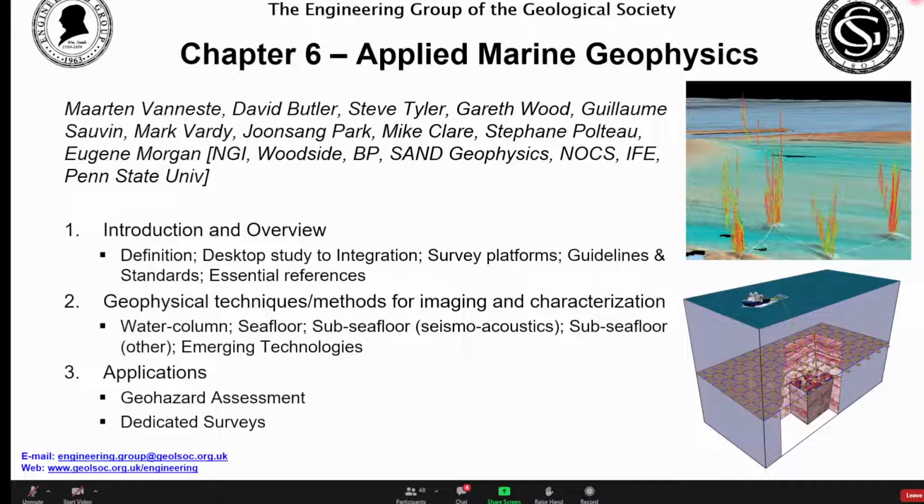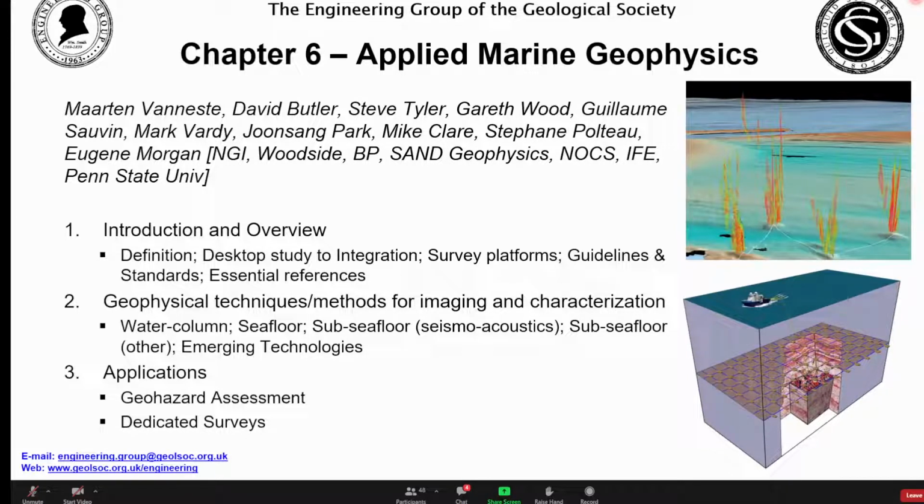You almost could view them as an annex to the volume, that these are not going to be a textbook on what geophysics is or how to interpret geophysical data, but it will explain the different types of tools and methods and approaches that exist for imaging the seabed, the subsurface, and also for monitoring for things like geohazard assessment. And the different stages in the development that they might be used in, the different types of challenge they might be used, the different water depths, and the benefits and pitfalls of different tools.